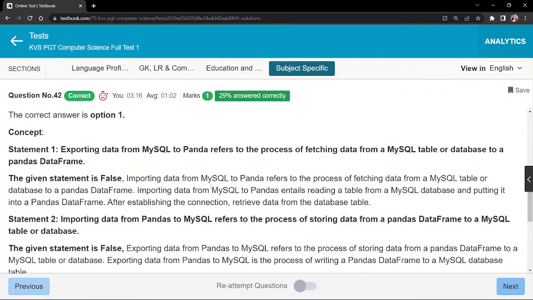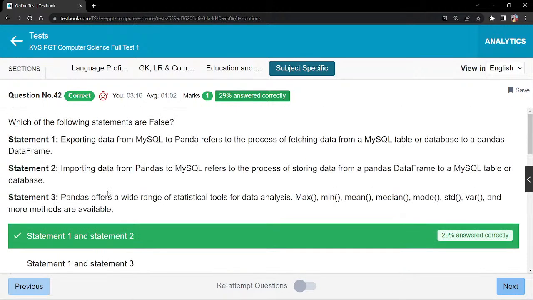Importing data from MySQL to pandas refers to the process of fetching the query table, and exporting pandas to MySQL refers to the process of storing. Exporting is related to storing and importing is related to fetching.